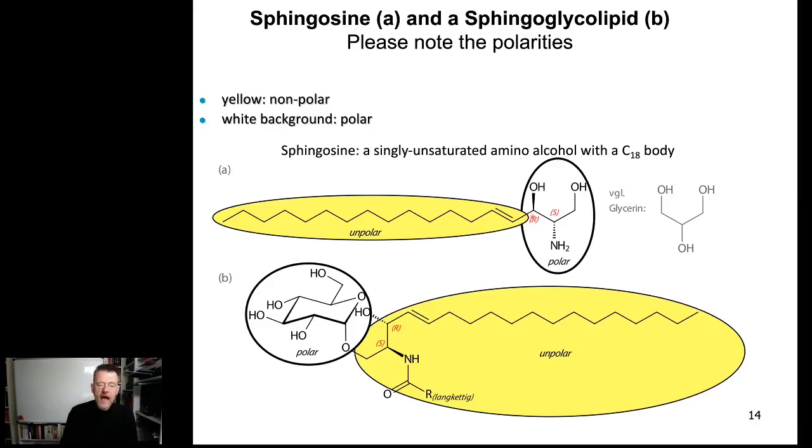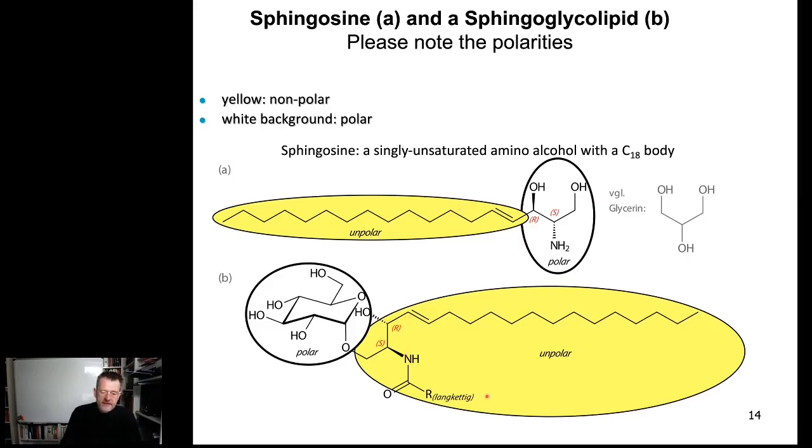And then, of course, this unsaturated long chain thingy here, which is the backbone or the structure of the sphingosine, basically brings along one of the non-polar parts already, which under normal circumstances you just got by forming an ester of one or the other alcohol groups of a glycerol with one or the other long chain fatty acid. So I think it stands to reason that this molecule can basically undergo almost the same interactions as, for instance, our acetylated glycerols, so our glycerides.